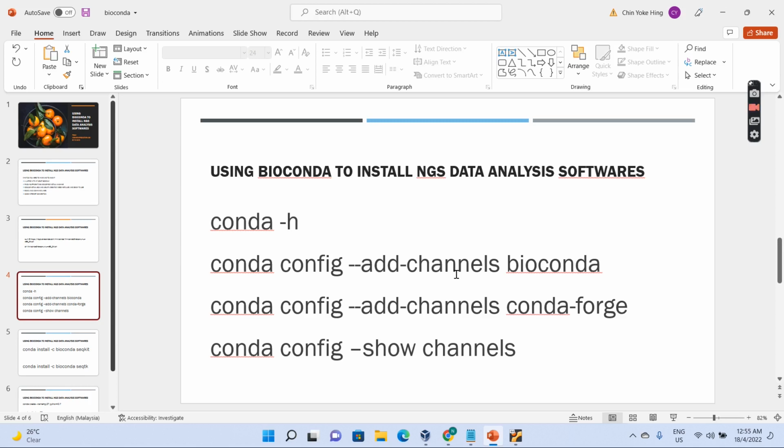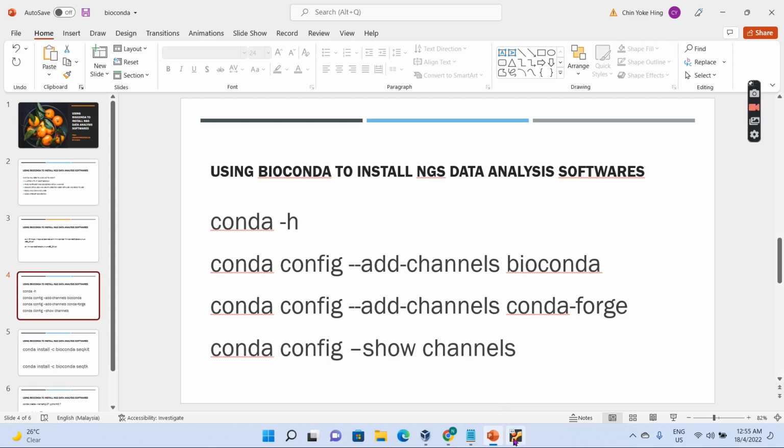If you want to download software packages from Conda, you need to add some channels. The most popular channels for bioinformatics software are Bioconda and Conda Forge. So I add these two channels first.